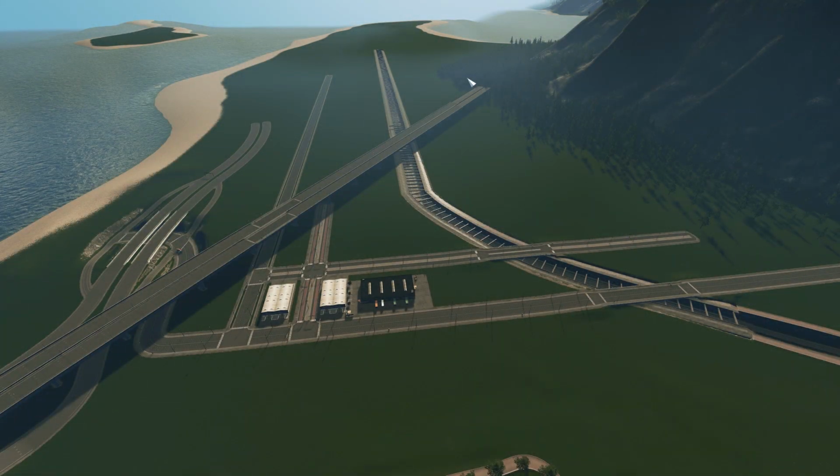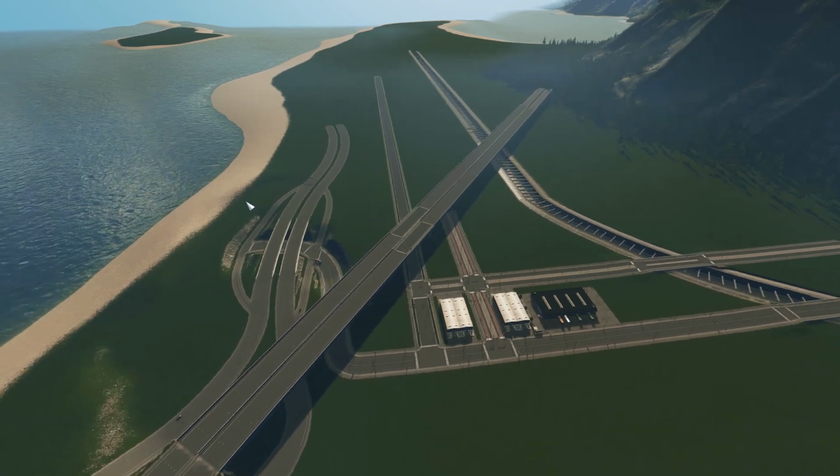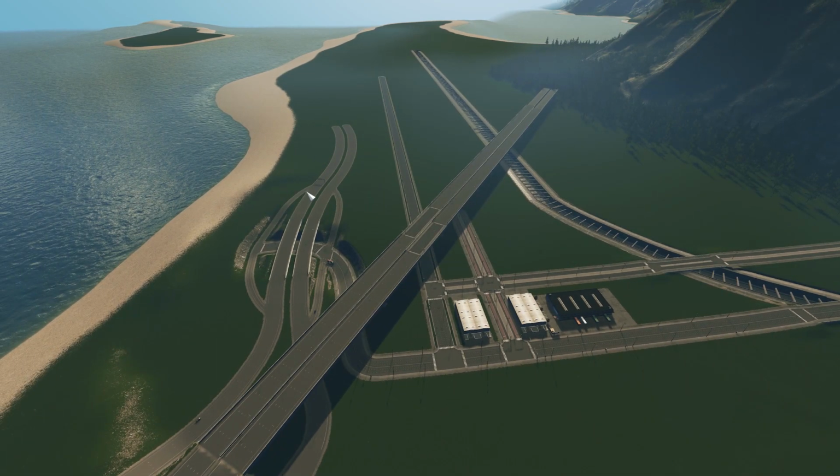What I envision is having some medium to high density residential going straight out this way, and then overlapping the highway, as well as some business office buildings on this side.